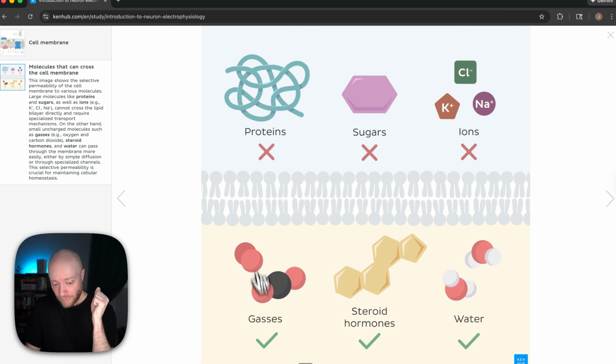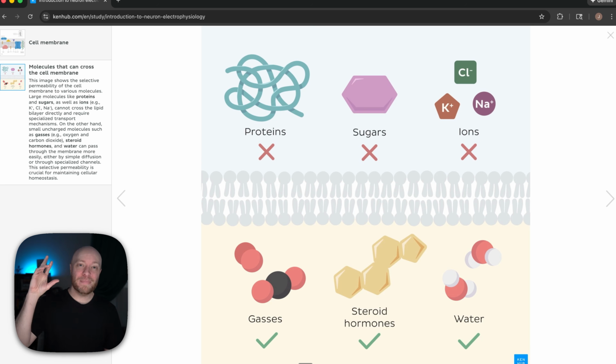All right. So first up, if you look at gases, the easy examples here are going to be oxygen and carbon dioxide. You have to understand that cells produce carbon dioxide, so the cell needs to be able to get rid of it. And also, the cells need oxygen. So imagine this is the outside of the cell. You're going to have a red blood cell coming by, and attached to one of its globular proteins, the hemoglobin protein, is going to be oxygen.